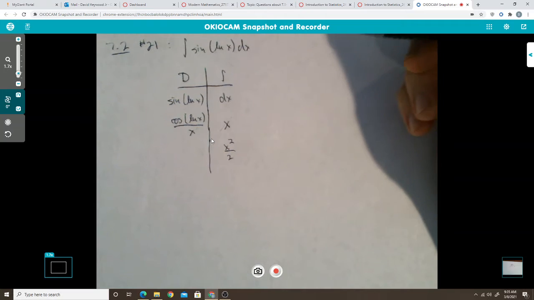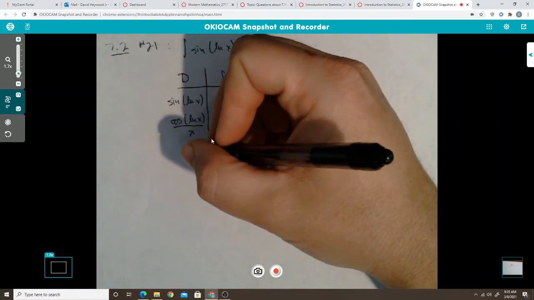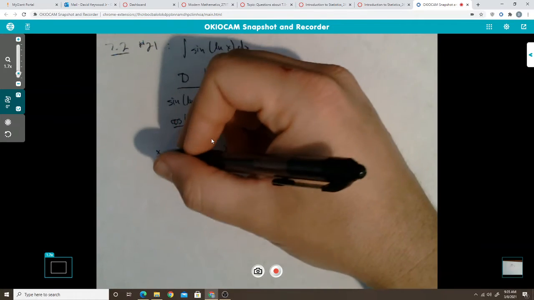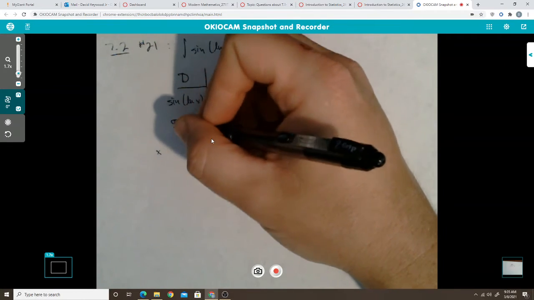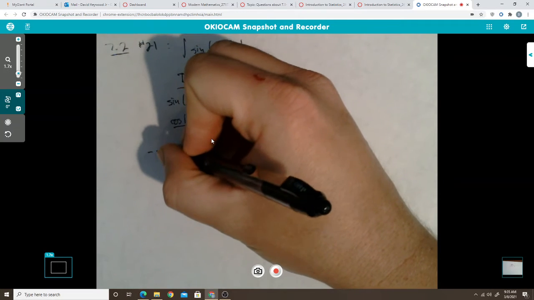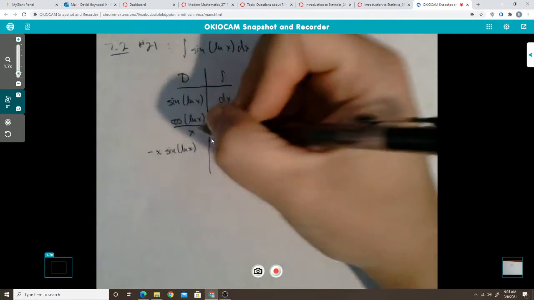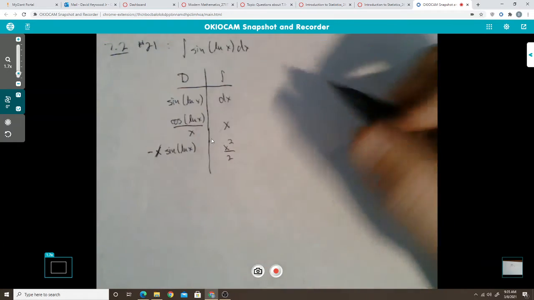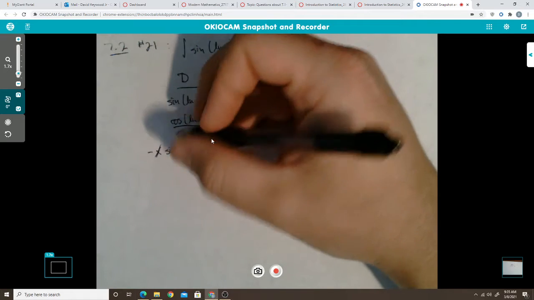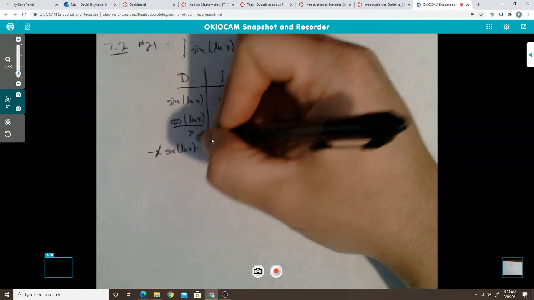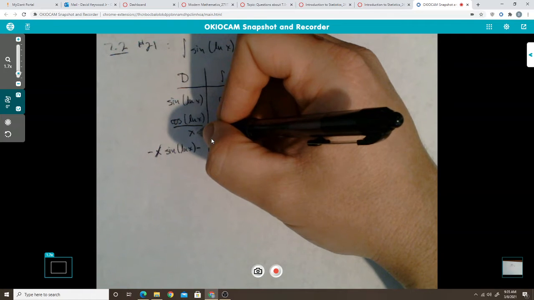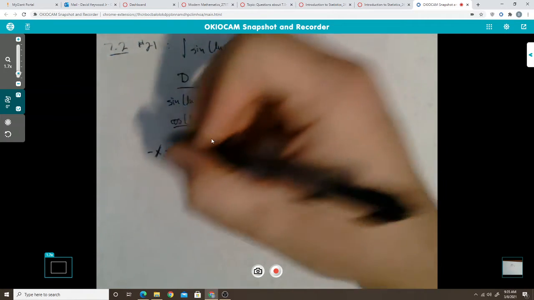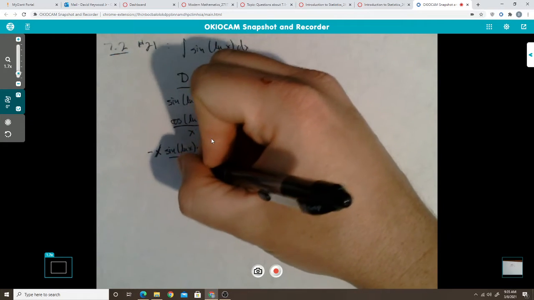But if I differentiate this again, goodness, it's going to be the bottom times the derivative of the top, which is going to be negative sine of ln of x times 1 over x, which I guess we'll just cancel. So I'm just going to cancel that off and call it negative sine ln of x. And then minus the top times the derivative of the bottom. Well, the derivative of the bottom is just 1, so it's just minus the top, cosine of ln of x, divided by the bottom squared, x squared.